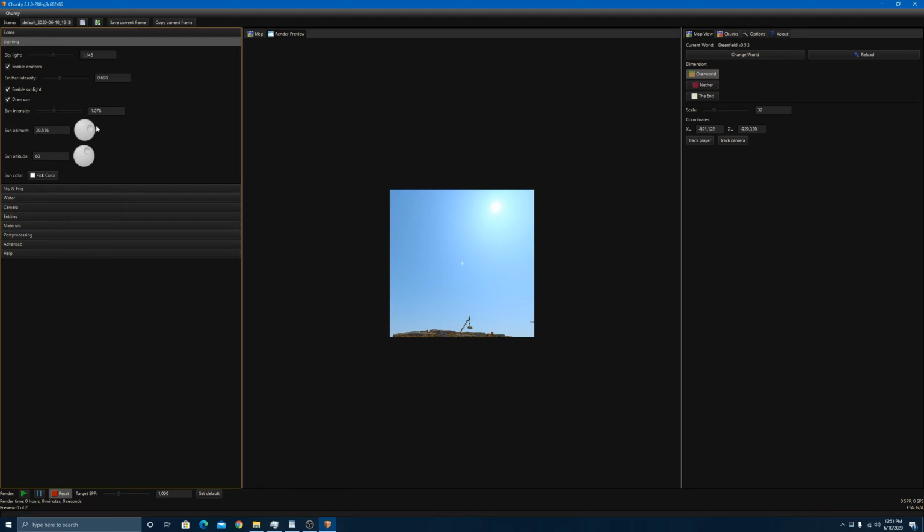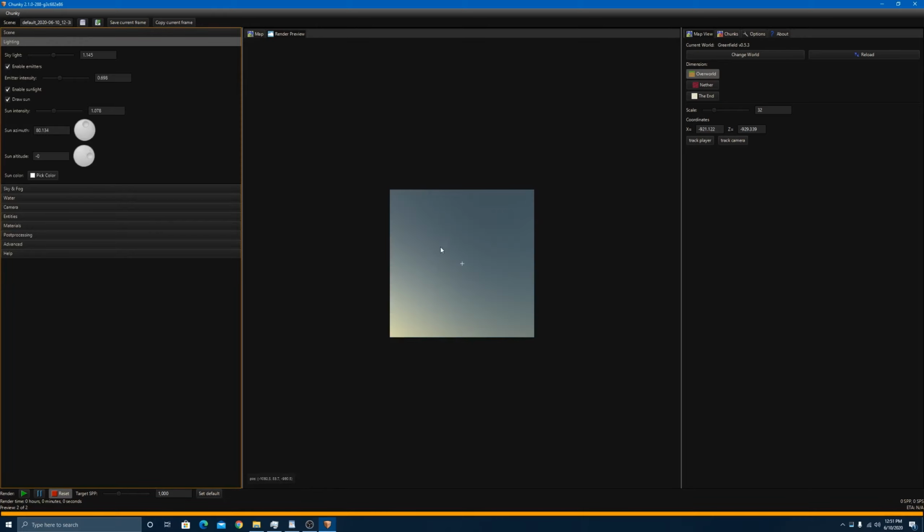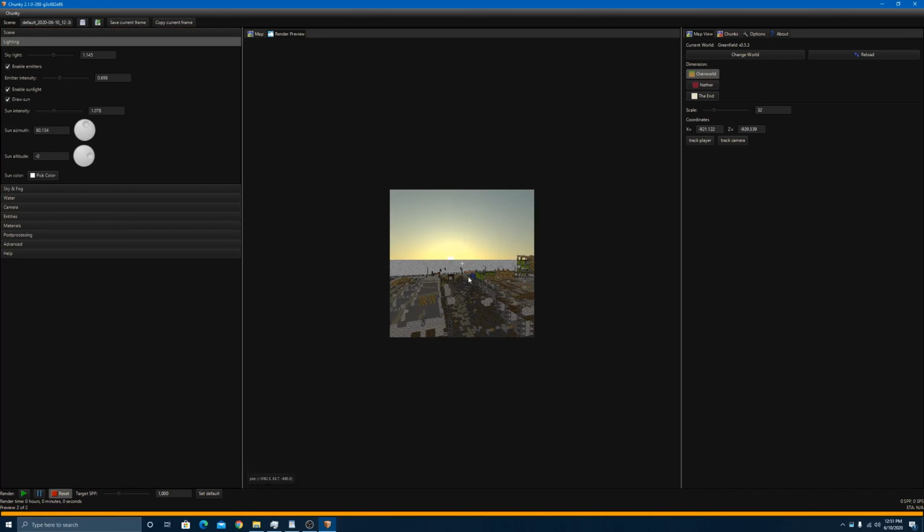As you can see, as I move this little scrolly wheel around, my sun should at some point in time move around. Again, it does take a little bit to let this image process here. Sun altitude. And of course, there it goes. Sun altitude, this is how high or low your sun is. So if I lower it down, you can see that it gets a nice morning shot, perhaps an evening shot.